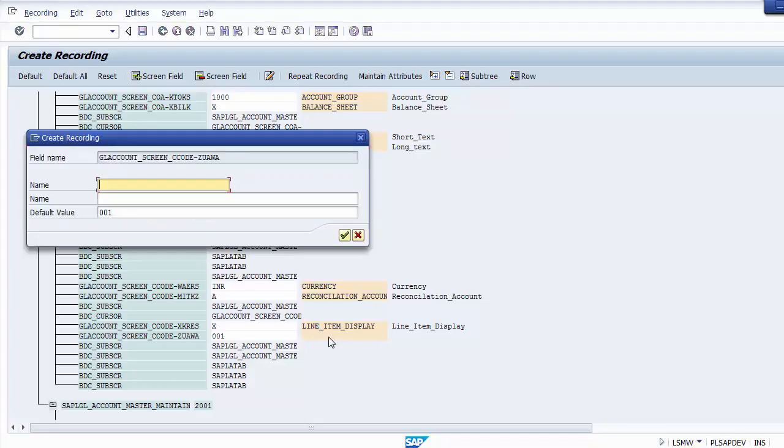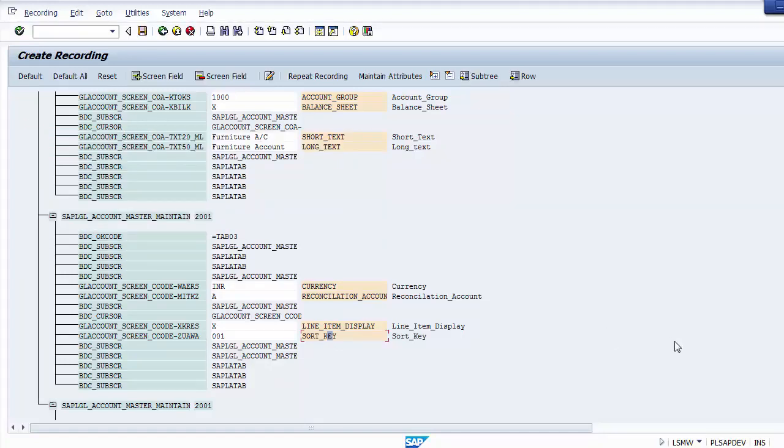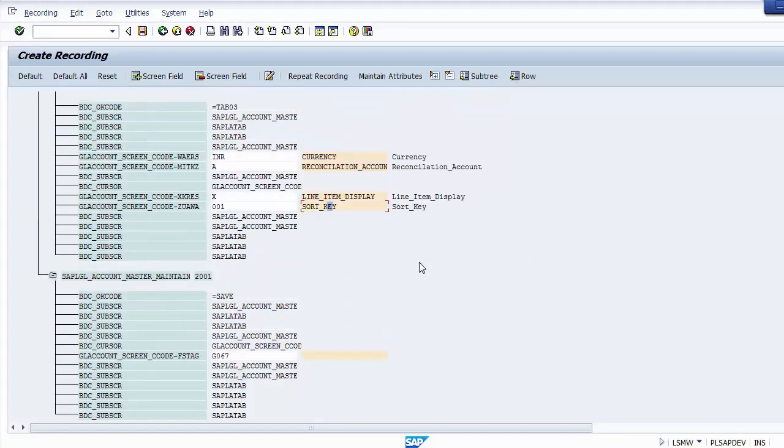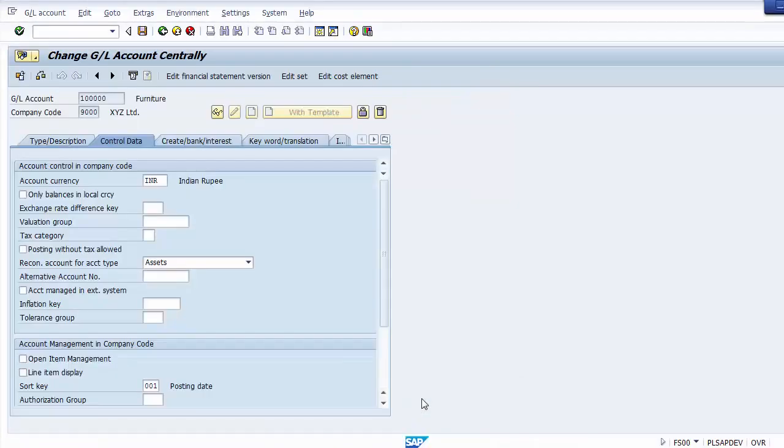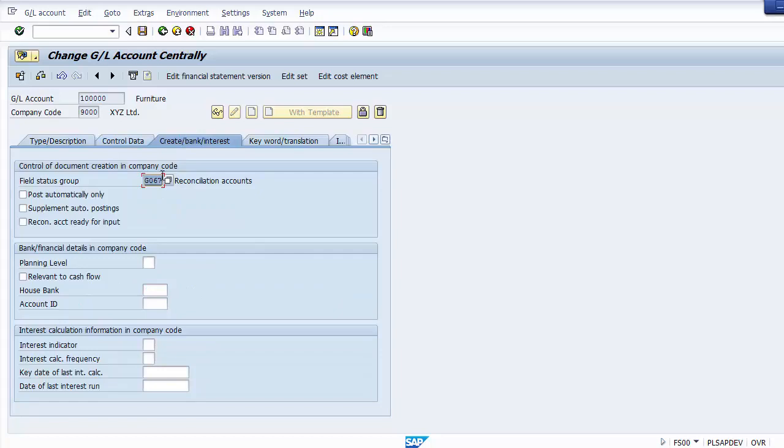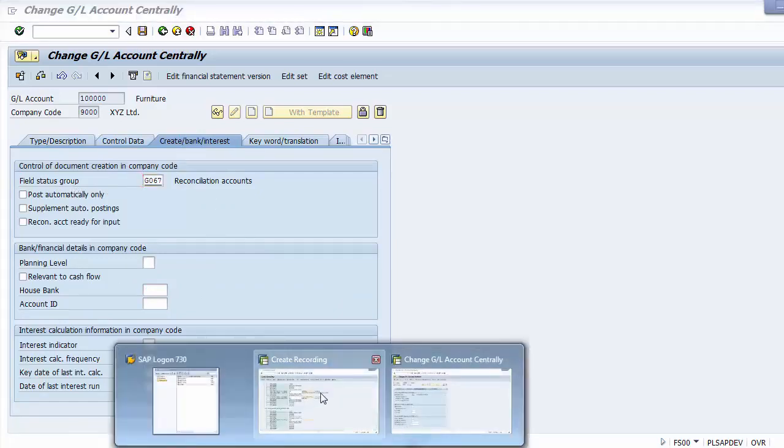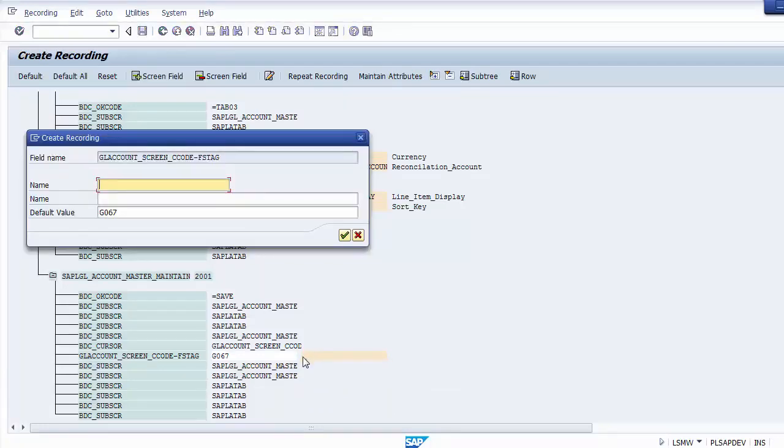Then the next we took was the sort key, and that is what you need to take over here accordingly. And moving down the line, the next part we have assigned is field status group. So we can move over here to field status group.